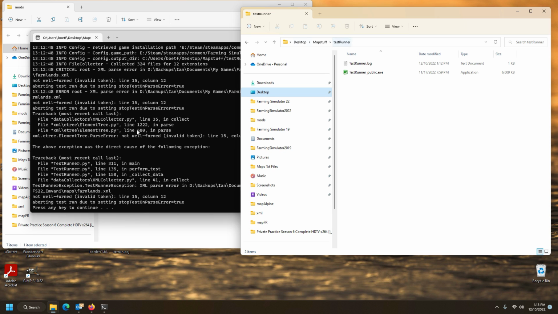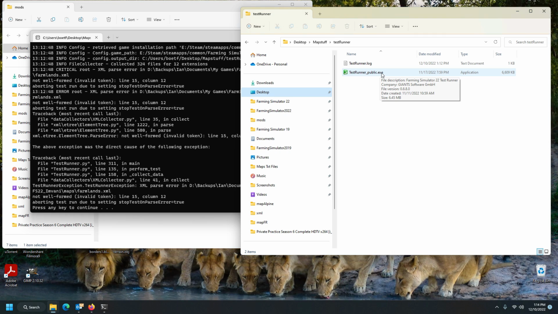because I can guarantee you my Varney map doesn't have any errors in it if I run it in the game and the log is clean. But the test runner app checks all the faults that you need to fix for your map to run on Modhub. So Modhub's requirement is much greater than the game. So there will be errors that are not shown in the game log. So if the game log is clean, it doesn't mean your map is without errors.